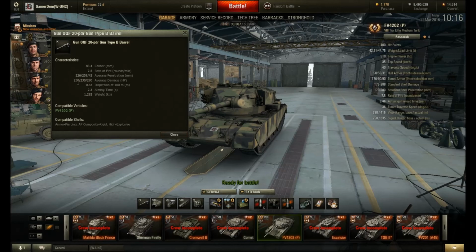But it will have to fight potentially tier 8s, tier 9s and tier 10s, because it's a premium, and these days premiums don't have preferential matchmaking. So 230 average damage and, well, standard 226 penetration. You're going to have to aim for your weak spots to get much with this, and that's good because this gun is very accurate. It's 0.33, which is very, very good.